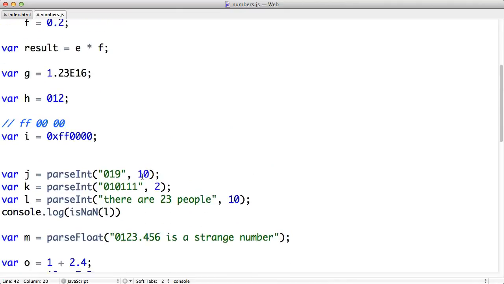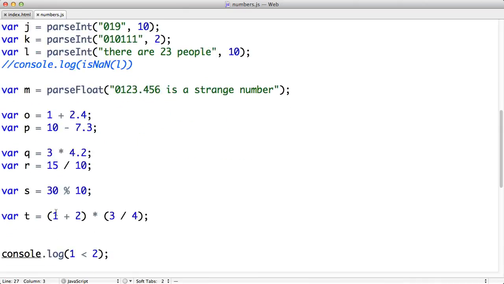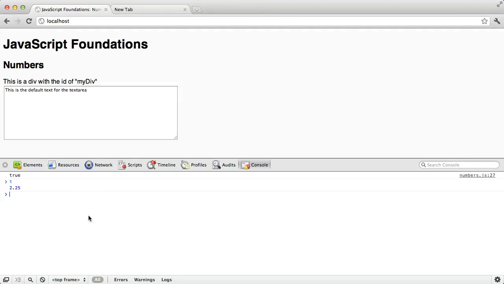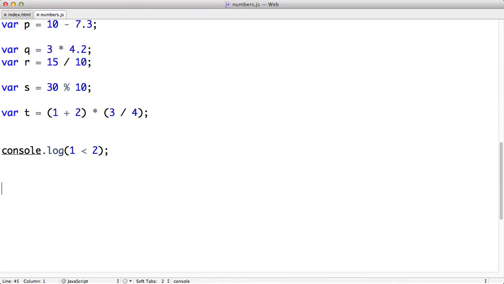Now we had another console.log up here, and I'm just going to comment it out, so we only get one console here. So we can see 1 less than 2 in our only console.log, so if we refresh, we see it's true. We also have the greater than operator, so this expression means 1 is greater than 2, which is obviously false. And we have the greater than or equal to and less than or equal to operators, which are greater than the equal operator.